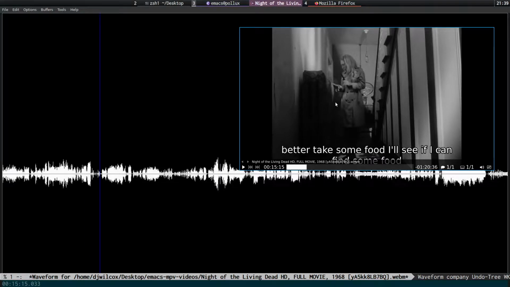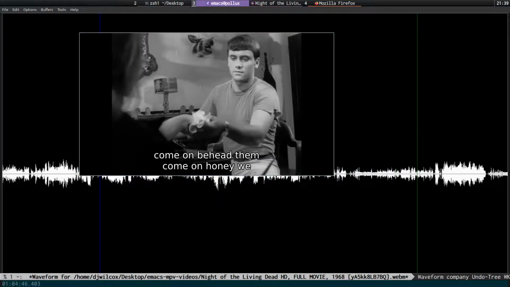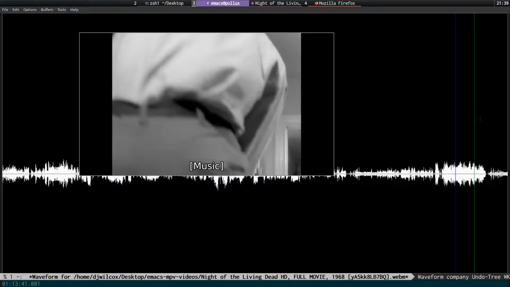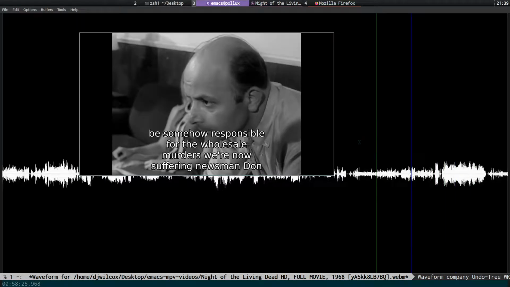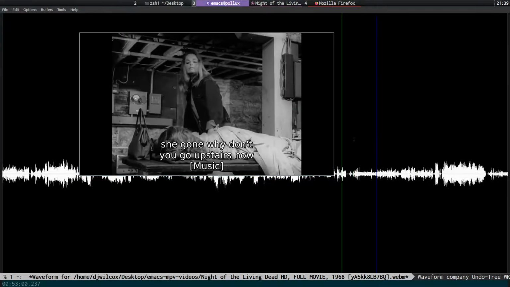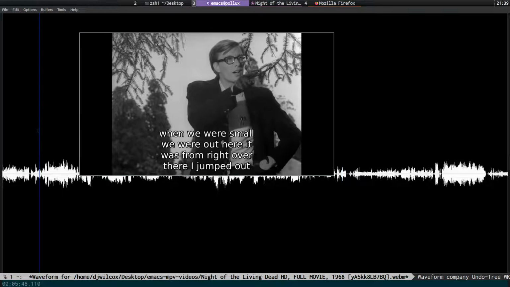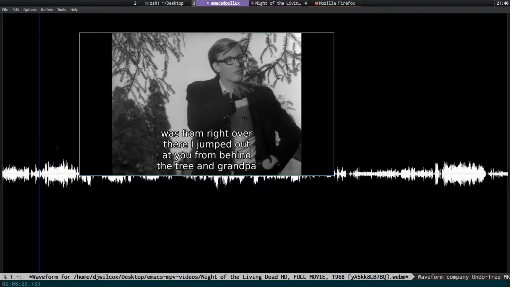This is the whole video. So you can see the waveform of the whole video and jump to different bits, and there's a way to get the timestamps. Another thing is, I don't know why I get this flashing effect around the SVG. I don't know if there's a way to scale the SVG in Emacs. But as you can see, this works really well, even though it's experimental. If I play that.